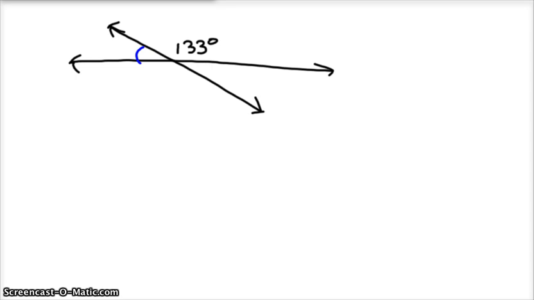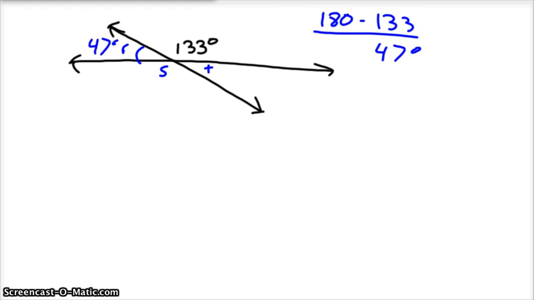So the way that we find, it's labeled R, S, T. The way that we would find R is by doing 180 minus 133. Okay, and that answer would get us, do quick math, 47 degrees, right? Double check my math. So we know that R would then be 47 degrees. The cool thing with angles like this is that we've done all the work. There's nothing else that we need to do. We don't need to do any more math, and I'll tell you why.